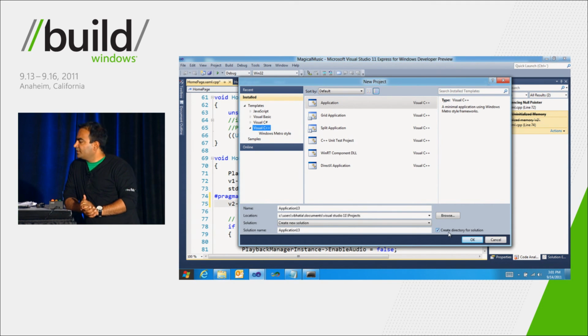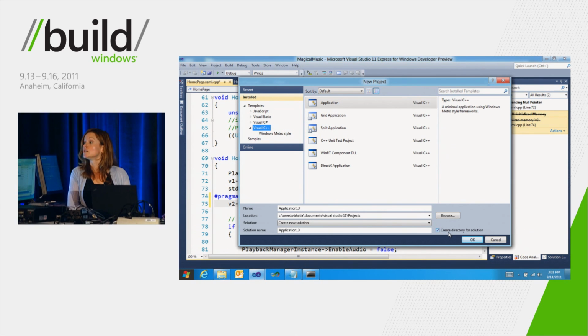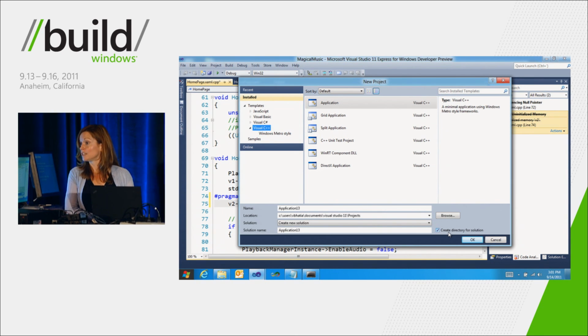What we're releasing at Build is that Expression Blend does HTML Metro-style applications. If you want to design XAML-based Metro-style applications, you can use the Visual Studio Designer. If you want to create desktop applications using WPF, you can still use Expression Blend, or you can use Visual Studio, either one.